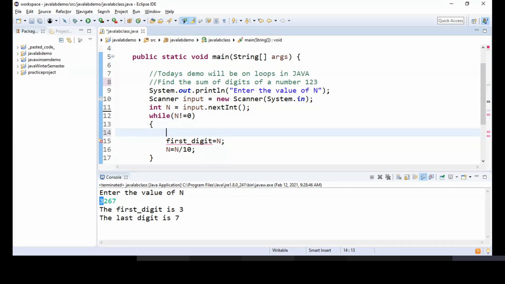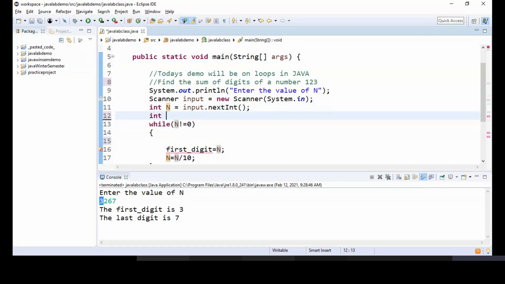So what I will do is I'll say int everyDigit, some funny name I'll have here, and everyDigit is equal to nothing but n mod 10.